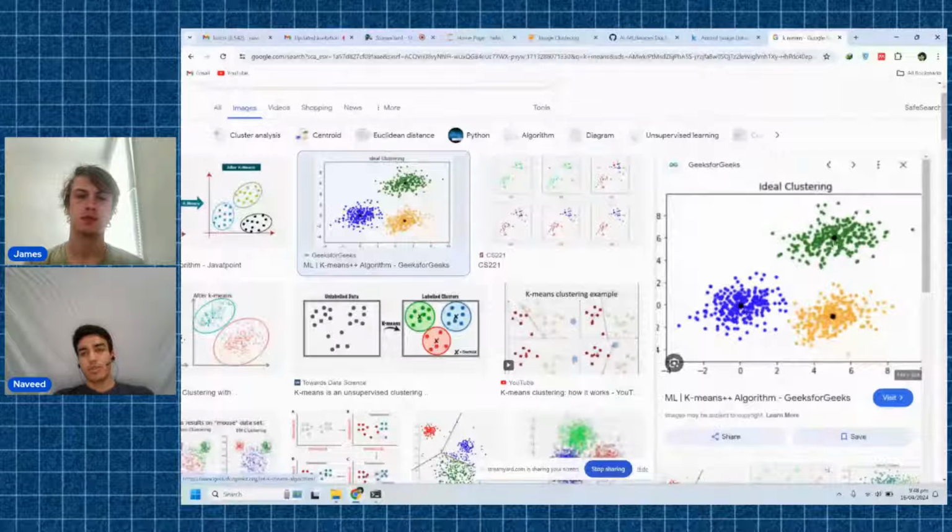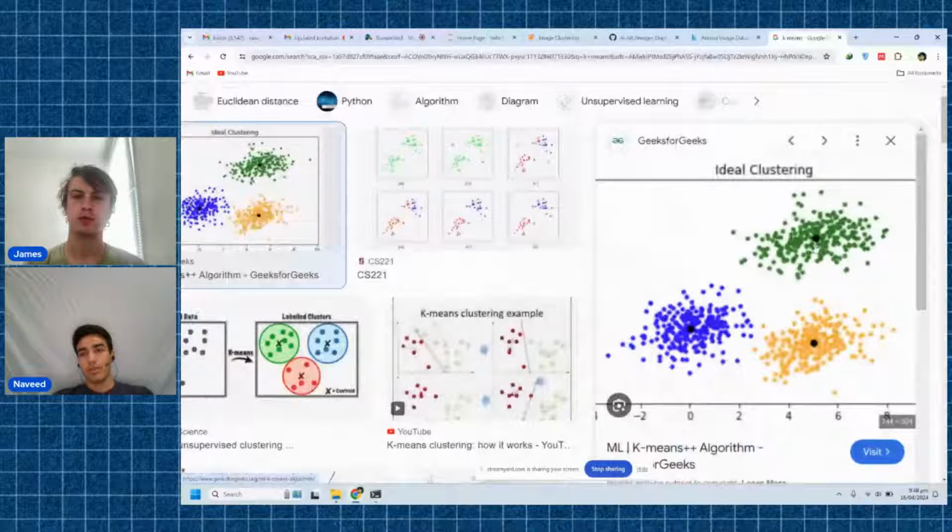Suppose we start with this centroid here. It calculates the distance of every data point here with that centroid. So suppose it starts with this data point, it calculates the distance with this centroid, and then the distance calculated with that centroid and with that centroid. Whatever is closer, it just simply assigns it to that cluster. And the same operation is applied for all of the data points in the space. And that's how each of the data points gets assigned to a particular centroid.